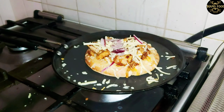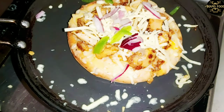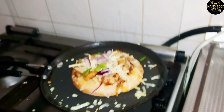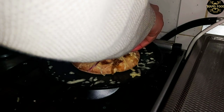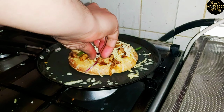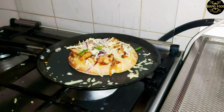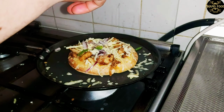Now I will top it with vegetables, like I have chopped onions and red chilies, and I have decorated a little bit of it on top, and I have put whatever I have on top of it. Put it and cover it again so that it cooks well, and cover it completely for a while, and then you see, it will be melted too.